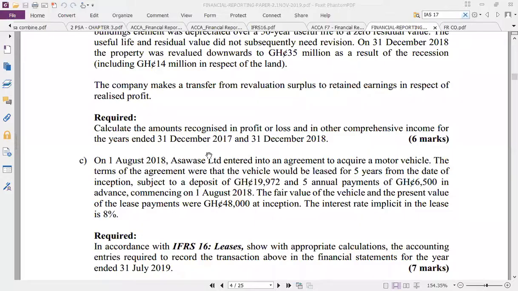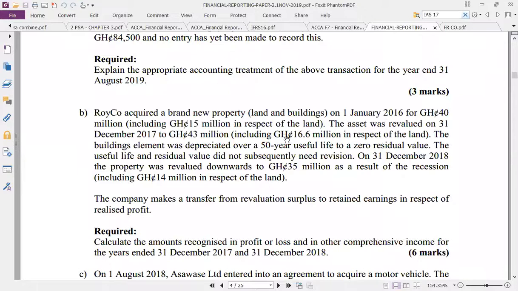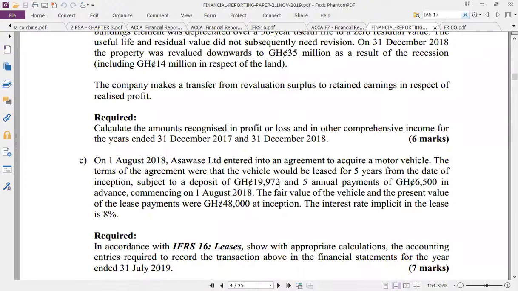The initial payment happened to be 19,972, right? Yeah. That was the initial payment. So let's take it off. Before you get the liability at the start of the year, any initial payment must be what? Subtracted. So the 48,000 less 19,972. What would be the balance left after the initial payment? The initial deposit will reduce the liability at the start. If the present value of all the minimum lease payments is 48,000, and I'm giving you 19,972 already, then you are left with the remaining balance. Can you do those calculations? Put here 28,028.